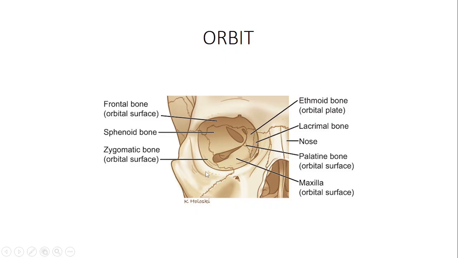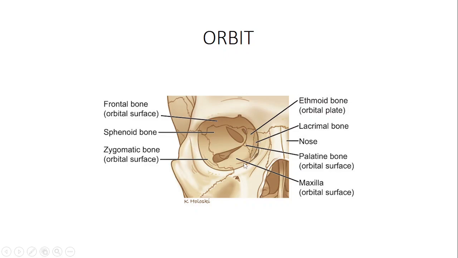We now come to talk about the lateral wall of the orbit. This wall is made up of 2 major bones. More anteriorly, there is the zygoma or the zygomatic bone, and more posteriorly, we have the greater wing of the sphenoid. So these 2 bones are found forming the lateral wall of the orbit.